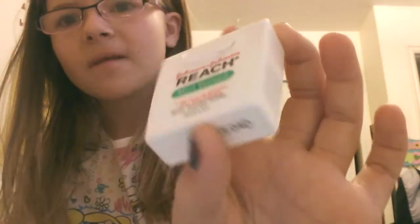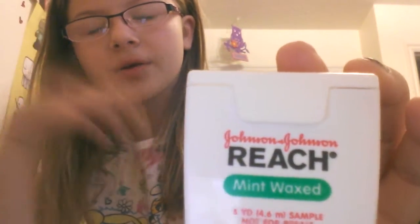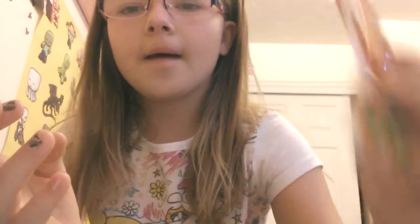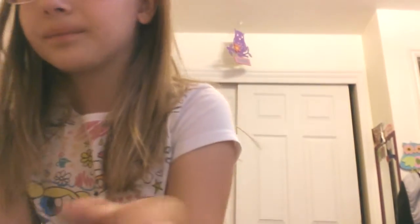So this is specifically for getting through braces, and these are for your normal teeth, so I have to use these for my top teeth. These are just Dentek fun flossers, and there are three in a package, so I have six because they gave me two. And I also have more, a big bag full of these. And they gave me those Frozen stickers, like I told you.